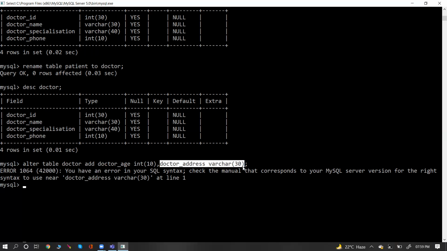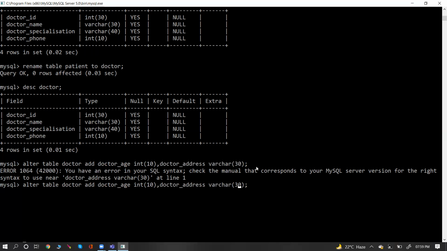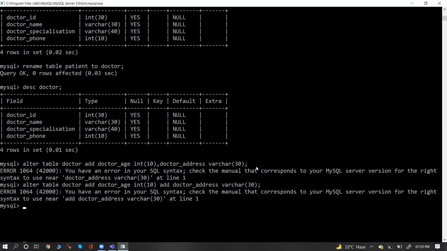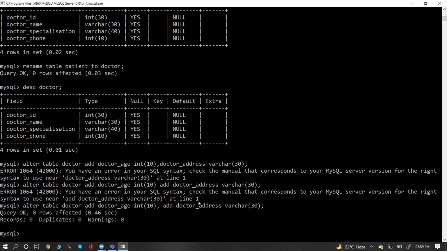Sir, we have to add, I think. Comma should be there or not? Comma should be there. Then add again. So both 2 columns got added.